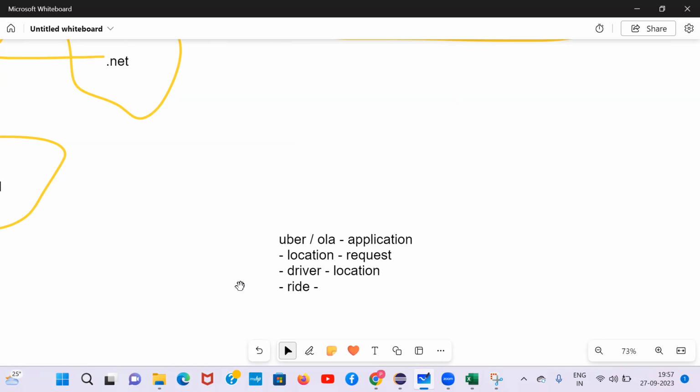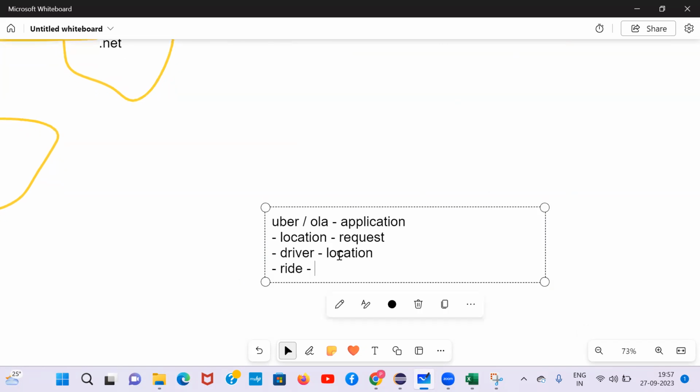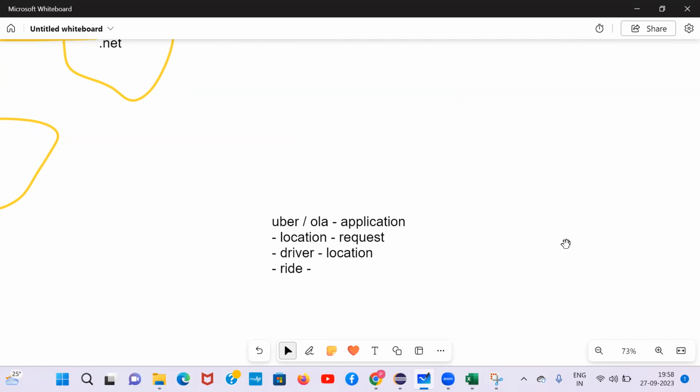Now, how is the location tracked? That is done using Google Maps. Where is your location? Who knows your location? Google Maps knows. Only the maps application knows your location. They are the medium by which Uber is going to know your location. Otherwise, Uber would not develop Google Maps entirely.